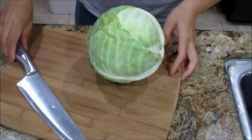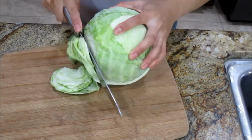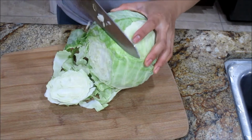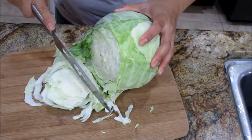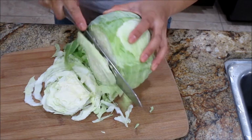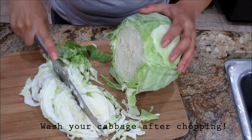The chopping of the cabbage. I don't know how to chop cabbage. You know that one song that goes chop, chop, chop style? Do you know what I'm talking about? Yes, I do. Who sings that? I don't know. This is what it's reminding me of.